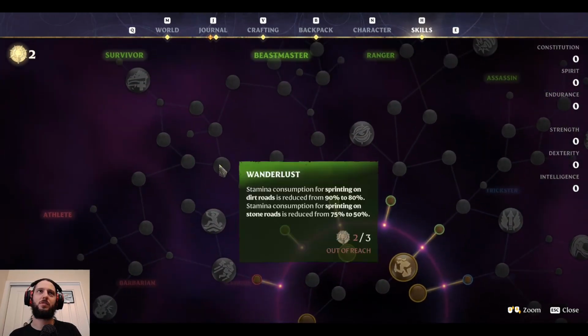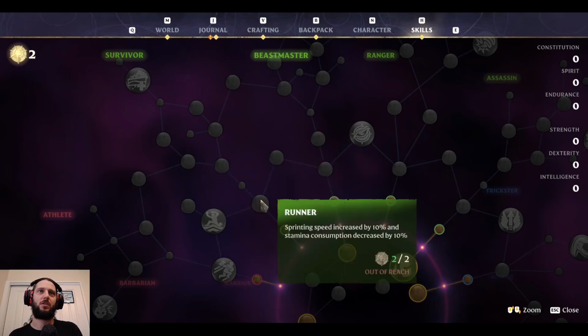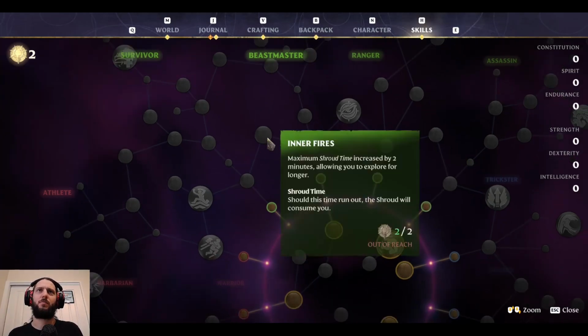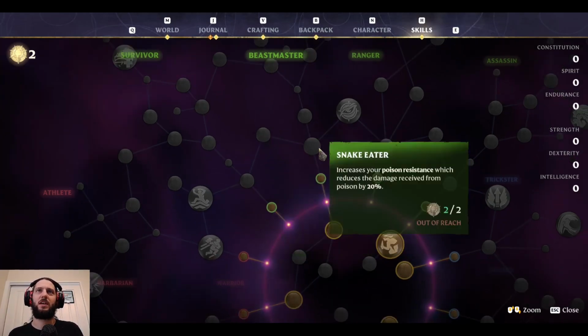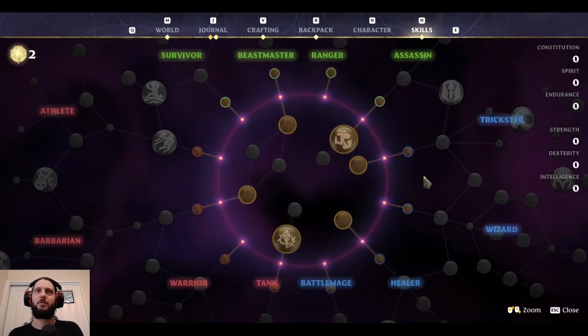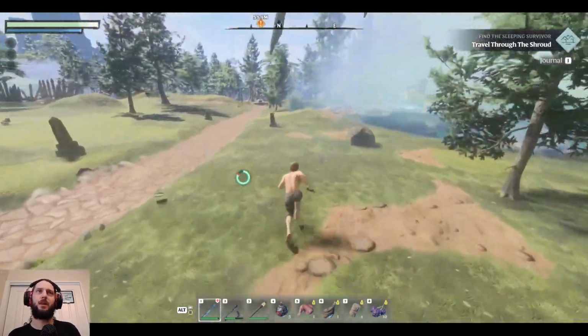So this is quite a good one for early exploration: stamina consumption when sprinting reduced. You get extra time in the shroud areas. You have a time limit when you're in there. You might have noticed in the cave, time is a maximum of like 5 minutes, so you can increase that if you want to. You can also get potions that increase it artificially. We're not going to spend a lot of time looking at those just yet, because we don't need to.